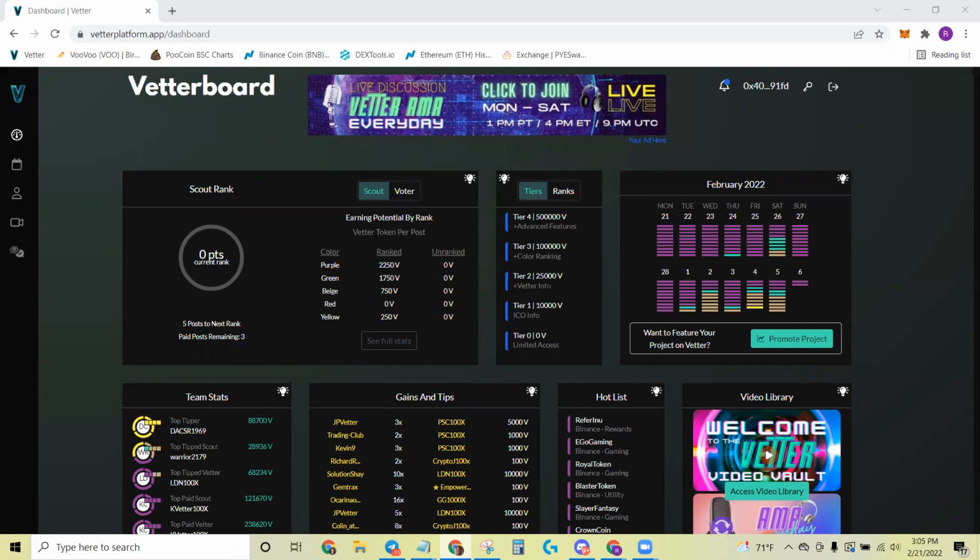And which actually, that's a great segue into the portion of how best to use the Vetter dApp. We can use Moonforce as an example, but I want to go over the platform and just show you some things on the platform and how best to use it.